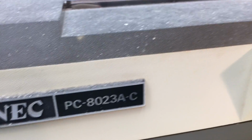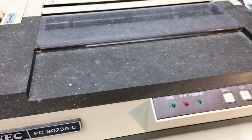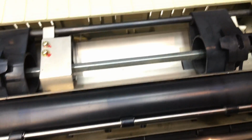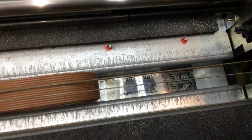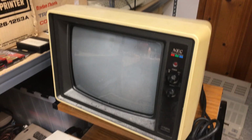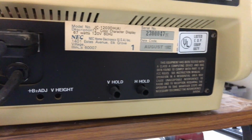What about the printer and monitor? The printer is a pretty standard parallel unit with C-Itoh guts. Hey look! It's an ImageWriter on the inside. See? Same ribbon, guts, and everything. Heck, my ImageWriter even has an NEC branded cartridge in it. The monitor is a color RGB display typical of the time. I'm not going to take either of these apart as there's not much going on and they're both complicated and potentially hazardous.